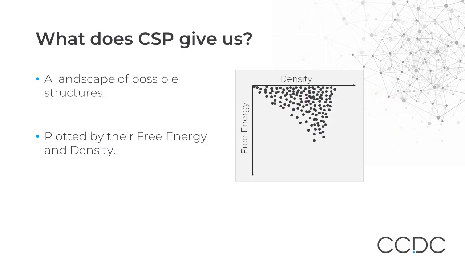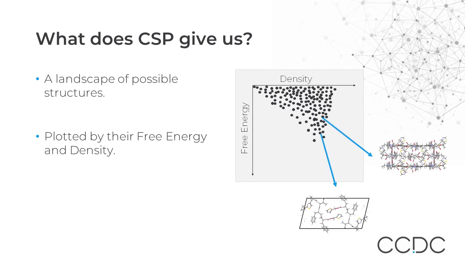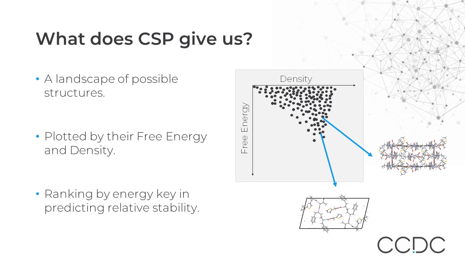Typically, a CSP study will give us a large range of possible crystal structures that have a low free energy and are densely packed. In reality, only a few of these structures are generally observed amongst a large number of false positives. As a whole, the science has moved forwards in the past five years. There's been movement towards using phonon calculations, multi-body density functional theory and temperature corrections to improve outcomes in ranking by energy. These methods are quite computationally expensive, however, and so limited to a relatively small portion of the calculated landscape. The relative ranking is critical, as it gives us a means to predict the relative stabilities of different forms.